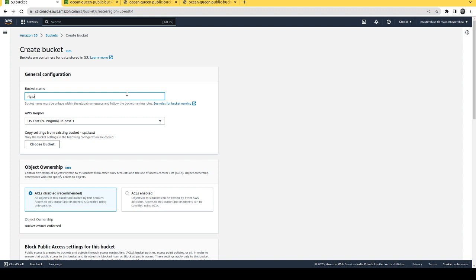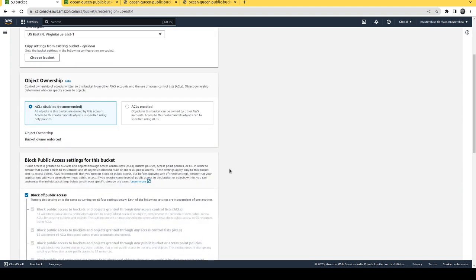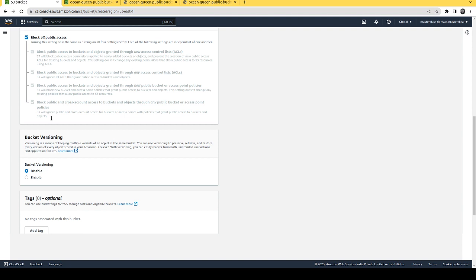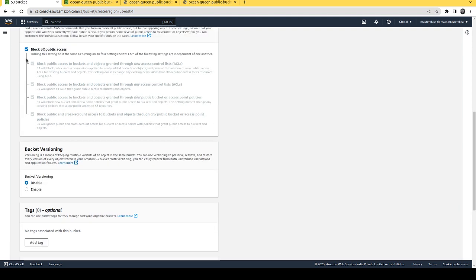Right, so I'll just create a unique bucket name. And if you notice, ACL is disabled, which is the recommended and default option, right? And ACL is enabled. If you have ACLs enabled, then you can apply bucket ACLs to make it public, and you can have permissions for objects as well as bucket, to even overwrite the ACL itself. Right? We'll go with ACLs disabled for now. And it says block all public access, right? So this is default. Let's see what happens when I remove this checkbox.